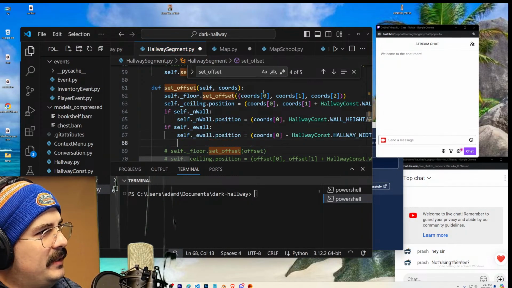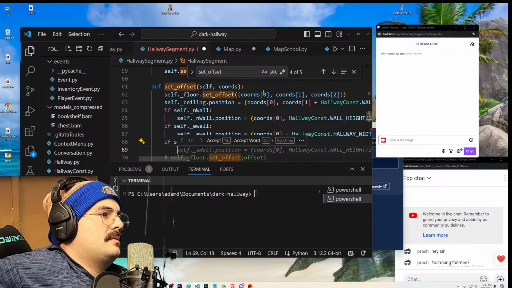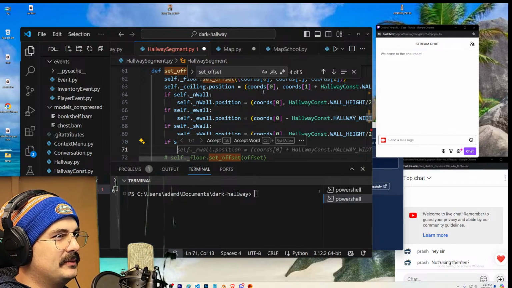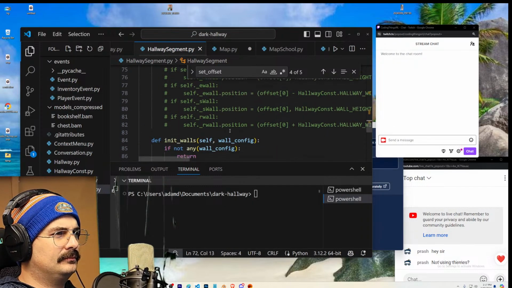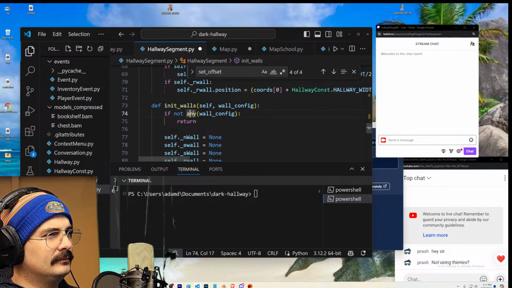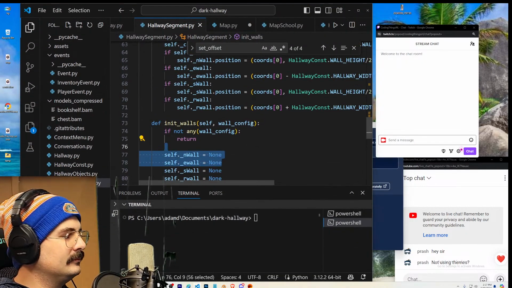This is probably not the quickest way to do this, but it's the most adjacent to my path of least resistance. Alright, let's get rid of this stuff. Okay.